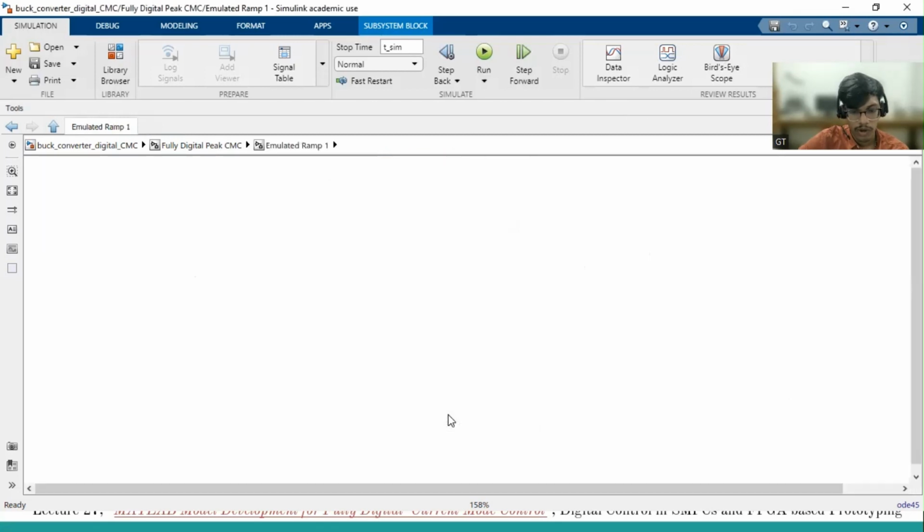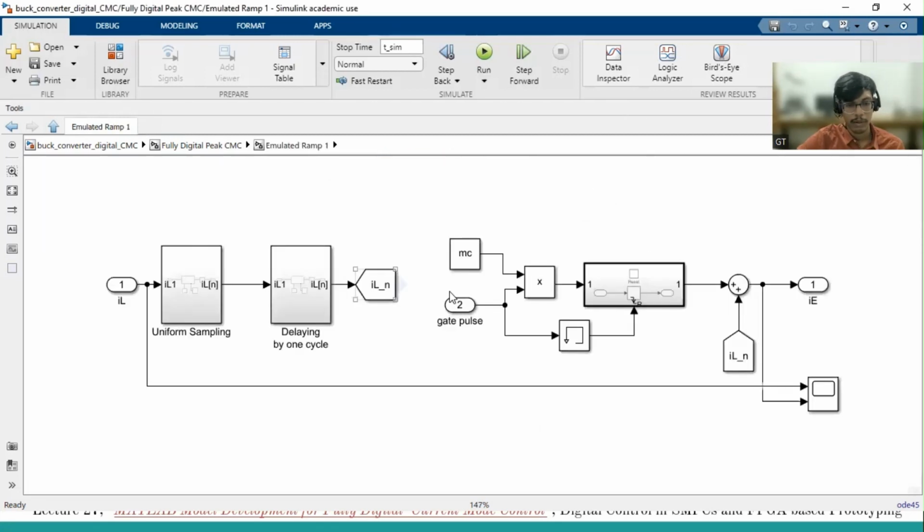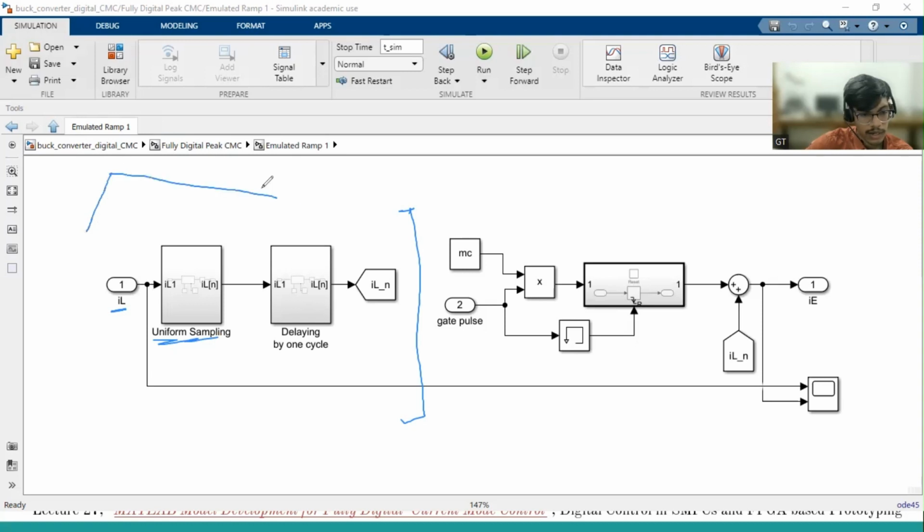Now if I go into the emulated ramp, it has 2 parts. First, let us discuss this left-hand part. So this is IL, right? We are taking uniform sampling. Say IL is like this, and we are taking uniform samples, maybe with some delay.